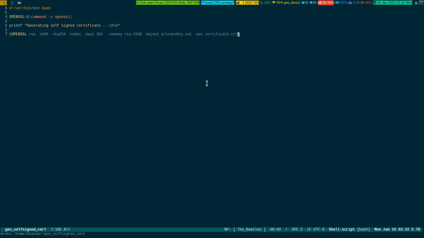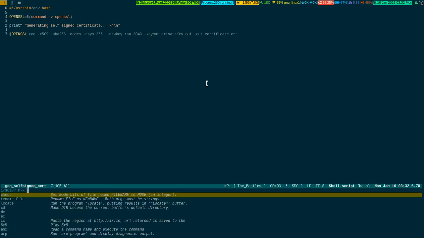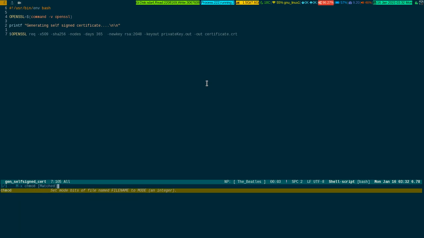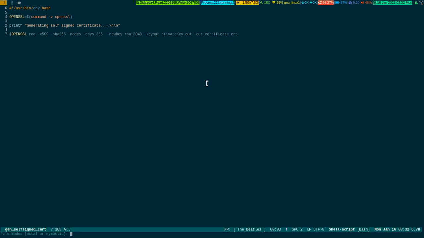Now let me give it the executable bit set, chmod 755. So I have saved these 3 lines in a file and given it the executable bit.